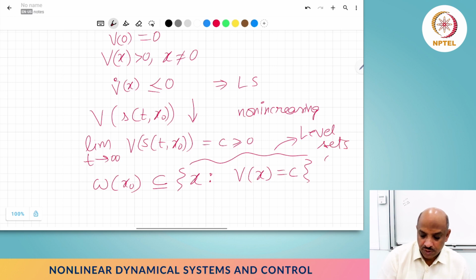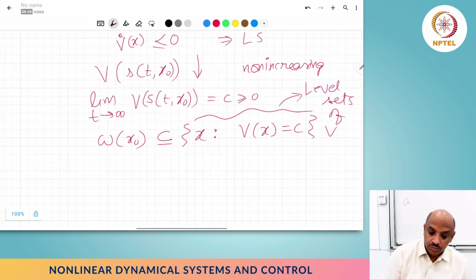Of B, of course. Earlier we saw when we have less than or equal to C, we call them sub-level sets, and this one is called a level set. So what can we say about these level sets? Level sets are not necessarily invariant, because once we start there, it's possible that we can escape. One of the points, V dot, may be strictly less than 0 and we can escape. But the fact that omega x0, wherever we started, we have the limit set. Omega x0 is invariant. So we know that this is invariant.